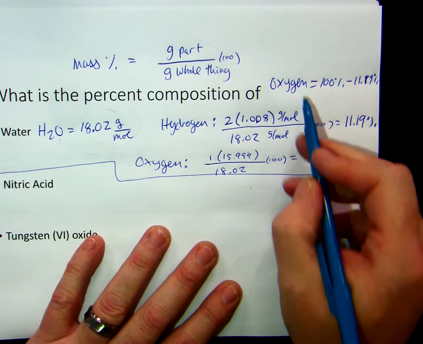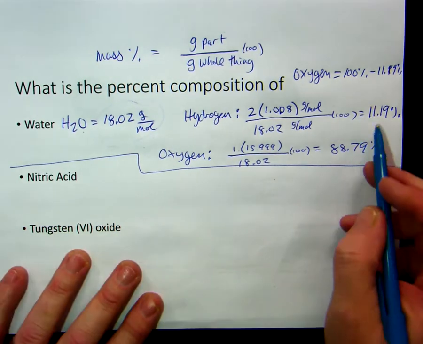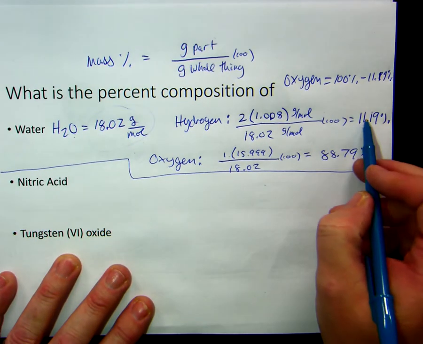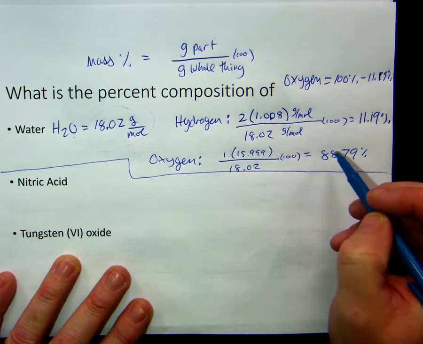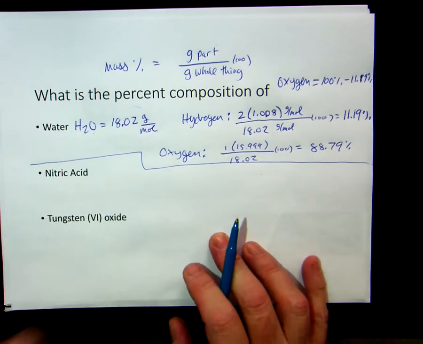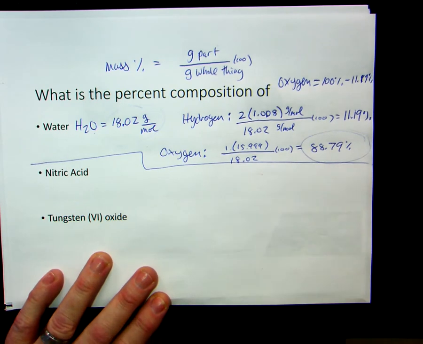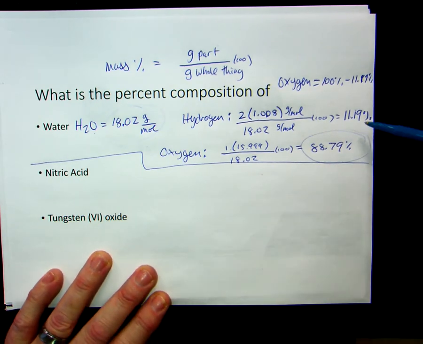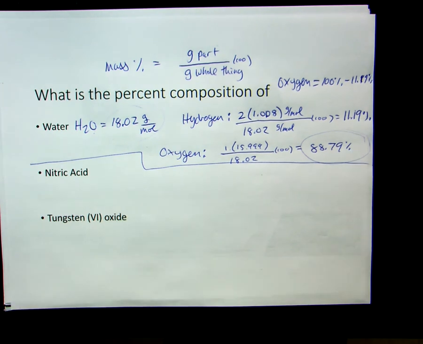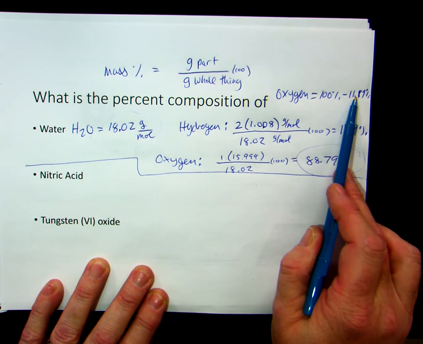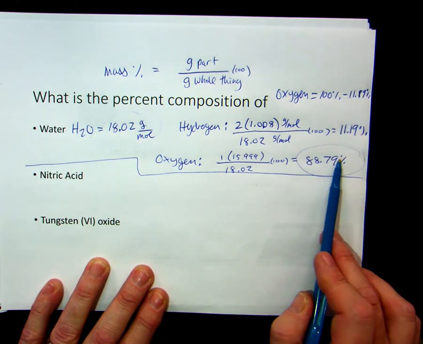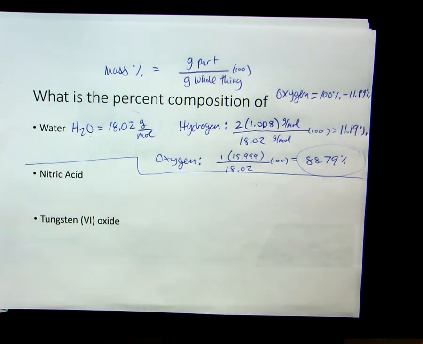Because, right, these numbers should add up to 100%. So if I figure out hydrogen, I could subtract the rest of it from 100% and get it that way. Now, that's fine, and you'll get something acceptably close. But notice how this doesn't quite equal 100%, but it's close enough. And even if you subtracted it this way and solved it, it's going to be ever so slightly different than here, possibly. But the idea is it's close enough.